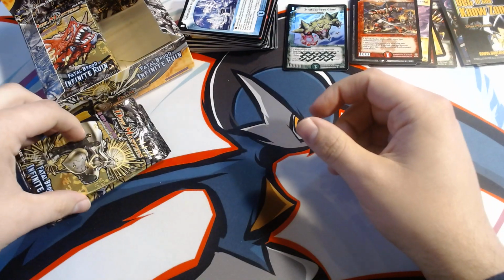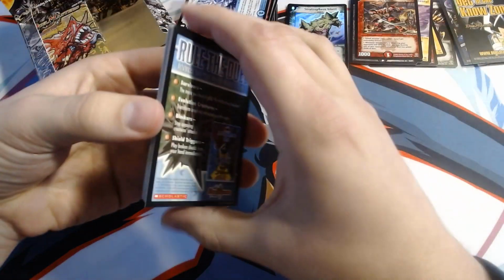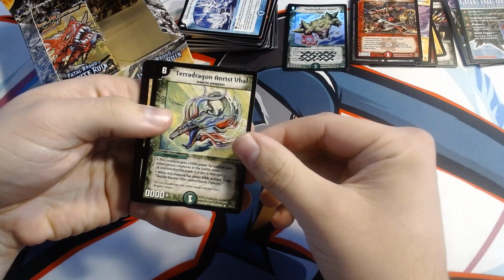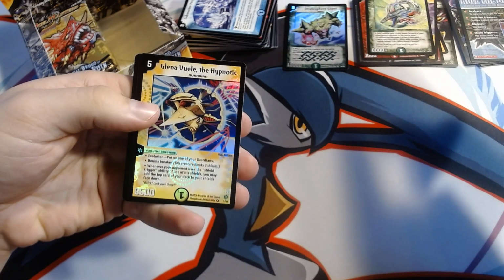3 left. Hopefully we got at least, I'd like to say 2 foils, but it could be one of those ones that the second half has all the good stuff. So we shall see what it brings. Puzzle Cup, I already revealed some of it. Terra Dragon and Ristval. I'm trying to think if it's the card I hope it is. I hope it is, and it is, well, still pretty good.